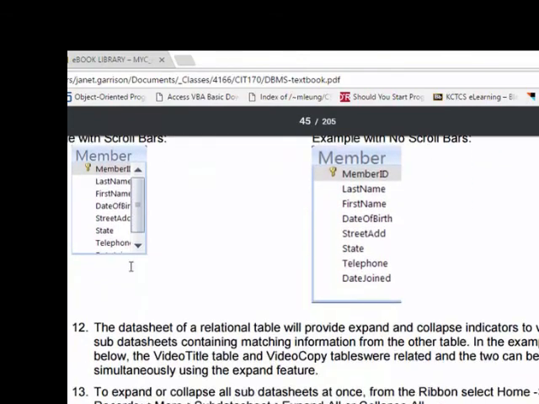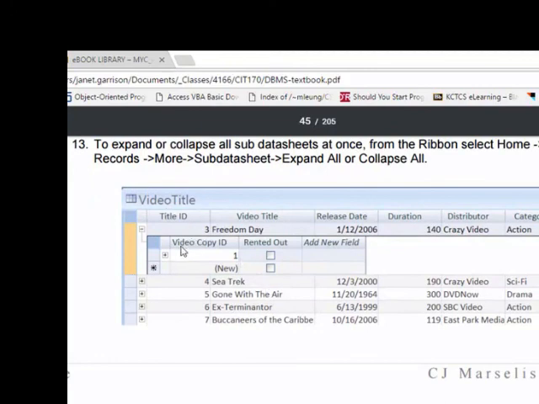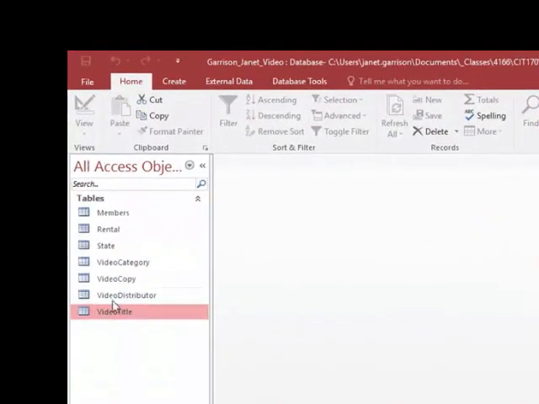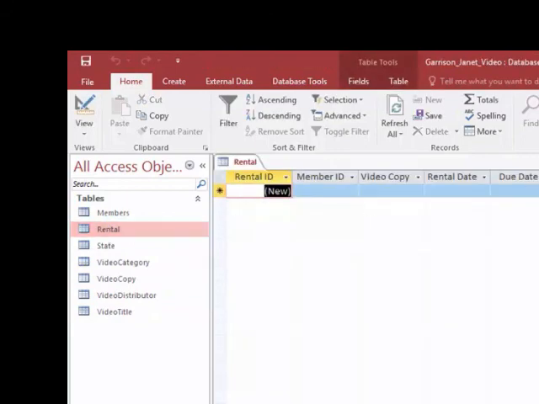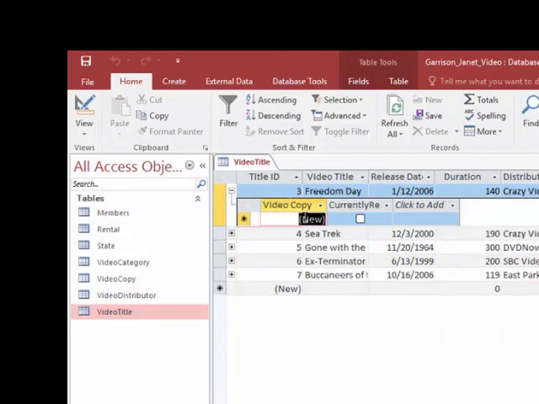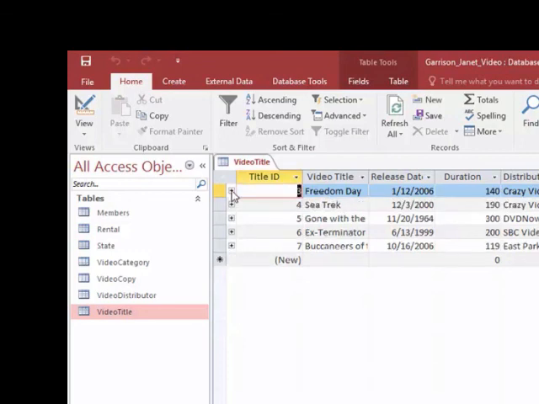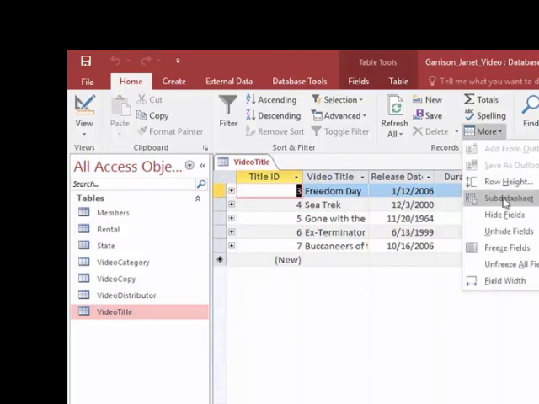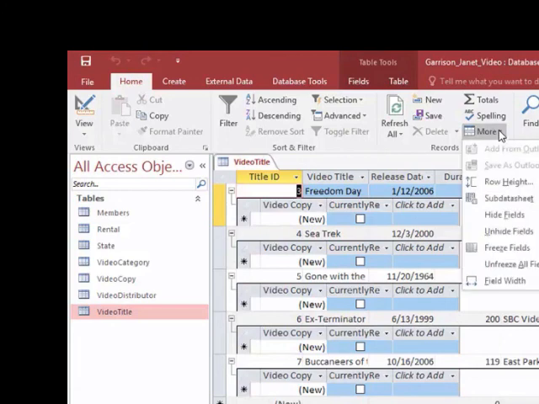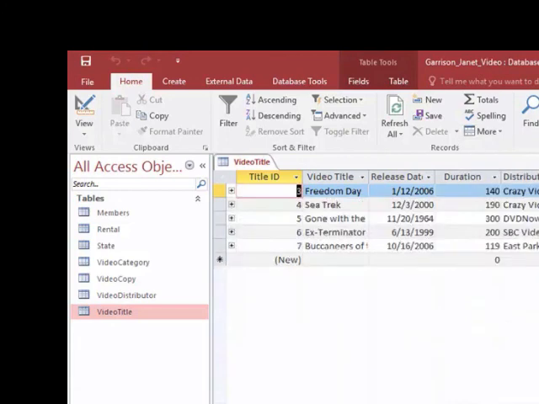Okay. One other thing is you can see those relationships, the one-to-manys, in your actual tables. If we go and open up one, let's say, where's the rental? Open that one up. Oh, I don't have any records yet. It's going to be tough when I don't have any records. Let's do the video title. Okay, so we've got some records here. And if I hit this plus sign right here, it will go out and try to show me if there are any related records, which we don't have any right now. But if we go to more, you can expand all the sub-data sheets. That's what those are called. Expand them all, and you can see everything expanded. This makes more sense once we have more data. So right now it's not that useful.